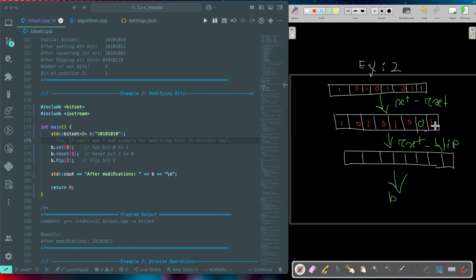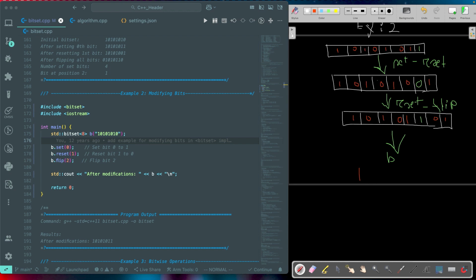We can see the 0 1 2 number position is 0, then we flip it to 1, and the rest of the operation is 1 0 1 0 1. So here is our final output: 1 0 1 0 1 1 0 1.